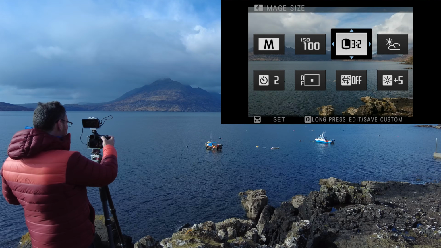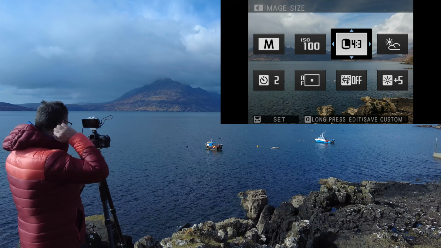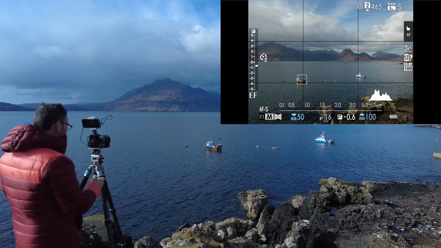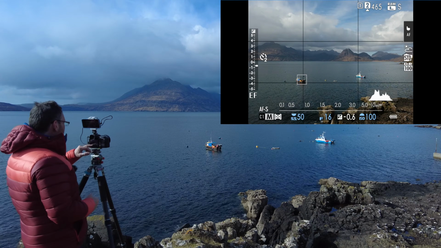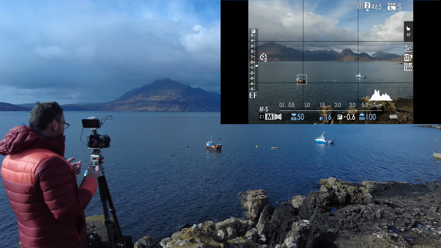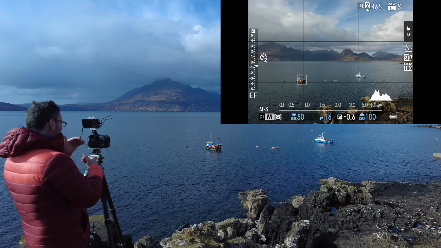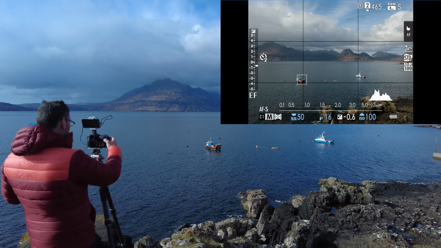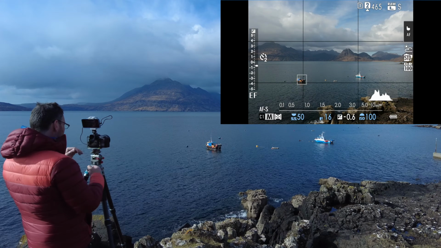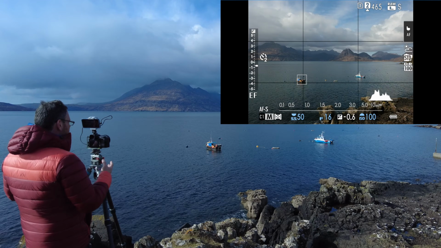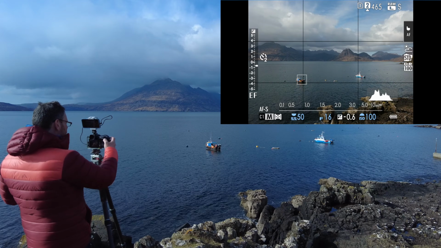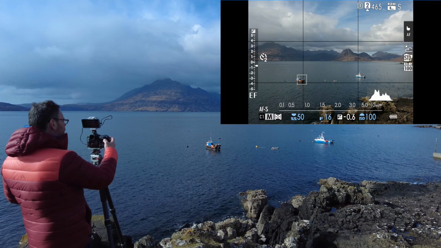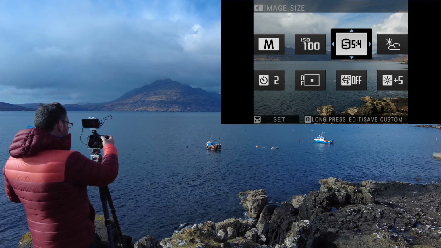So I tried it as a 4x3, and you can see there that if I just clear that information there, you're getting a lot of these rocks down in the lower section, which I think are quite nice because they balance that image out quite nicely. However, I'm more drawn to the pano at the minute just because it simplifies it and there's no distraction in the lower section of the frame, but I'm going to try both here anyway. So we'll just go back to the pano first.